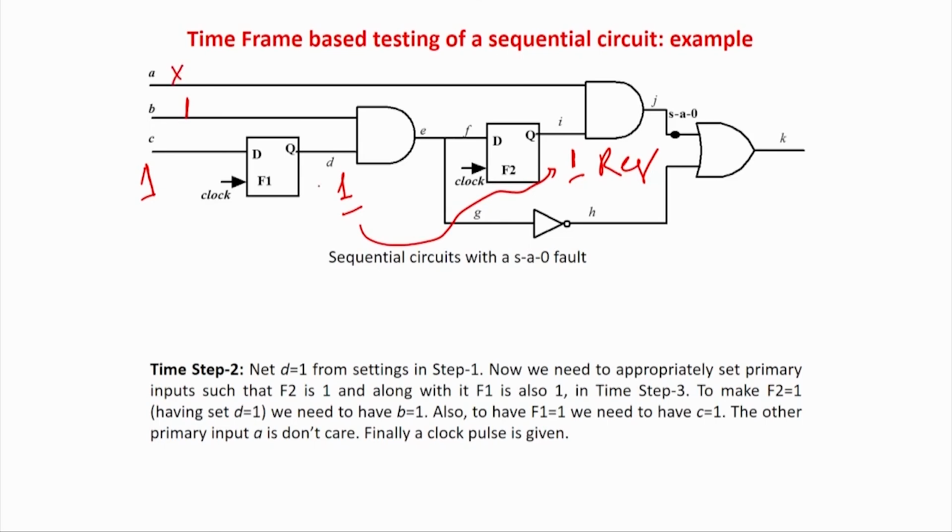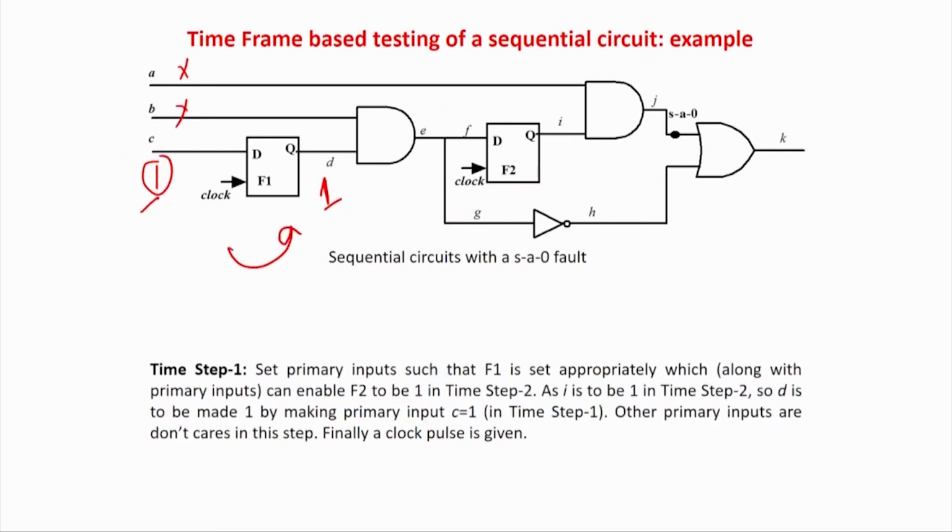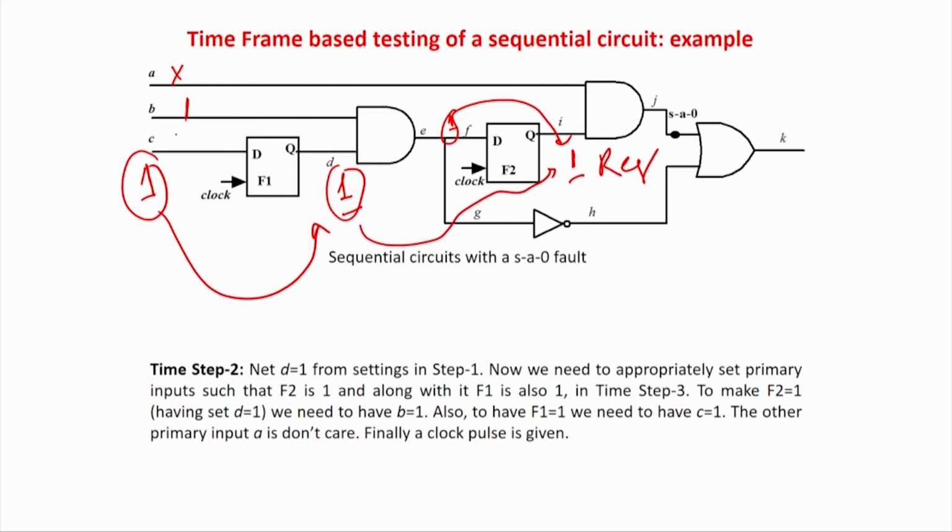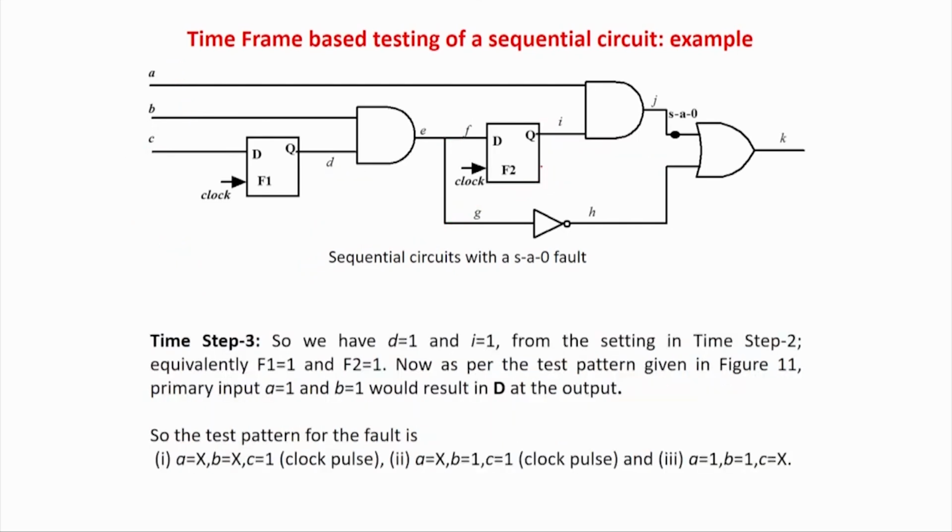Why? Because this 1 is already set, you apply this one at the second time step, these are 1 and gate, then you again apply a clock pulse. This one will be reflected over here and will be replacing the one at the second time step. So you can see a lot of extra computation is being done. In the first stage you apply XX1, ATPG is telling you; next stage you apply 1 1 and a second clock pulse, so it has become a 3-stage ATPG.